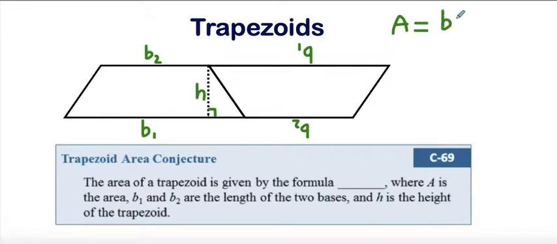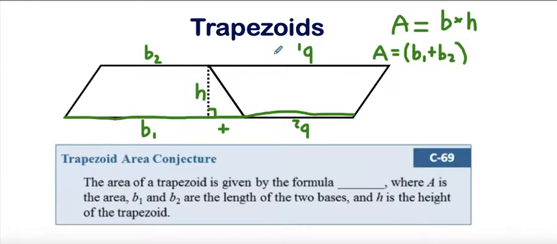And again, remember, a parallelogram, same as a rectangle, is base times height. Well, in this case, remember there are 2 bases, right? So for this one, I actually have to add something to that. I'm going to say my area is both of my bases added together. So my one base of this whole figure is going to be base 1 plus base 2. So instead of just one base, I have base 1 plus base 2. And again, I have this perpendicular height. So for my parallelogram here, this larger figure, I have my base 1 plus base 2 times my height.